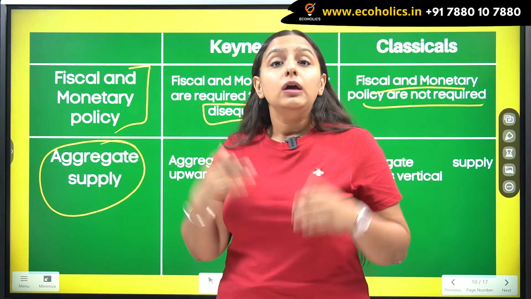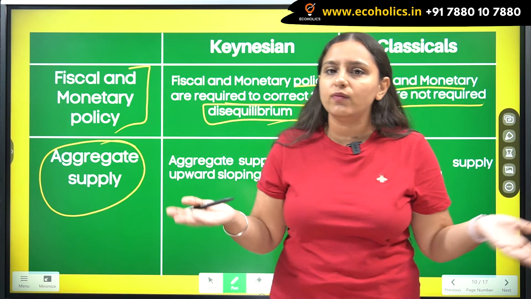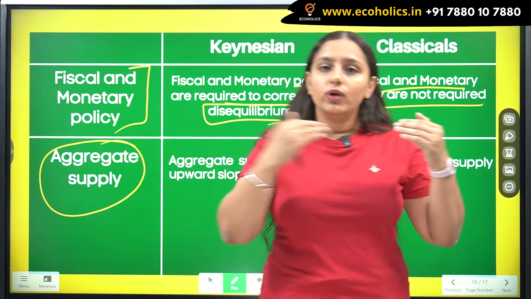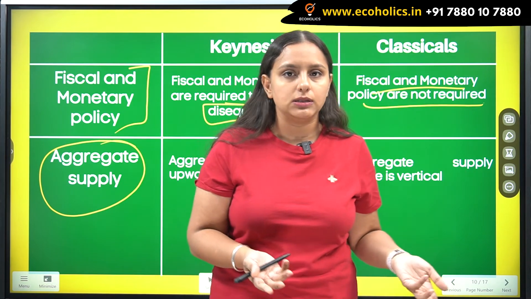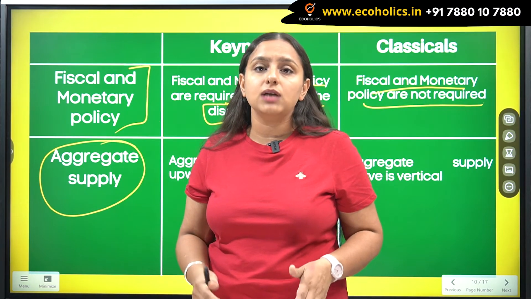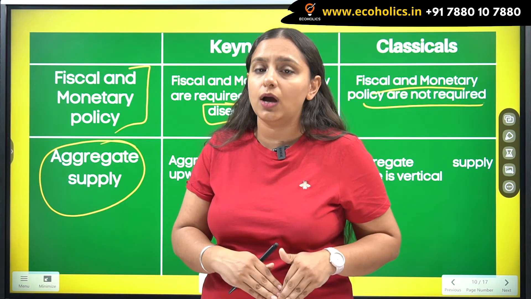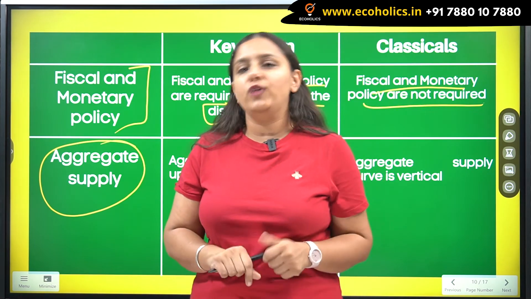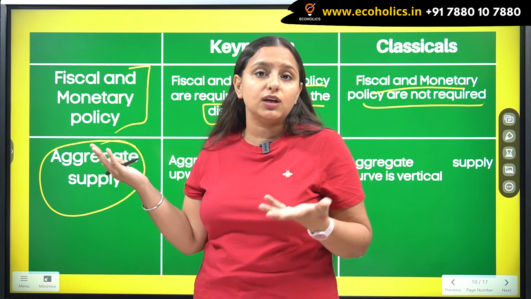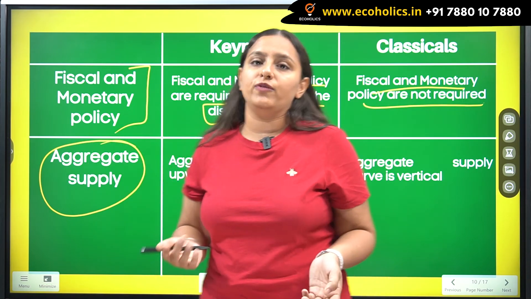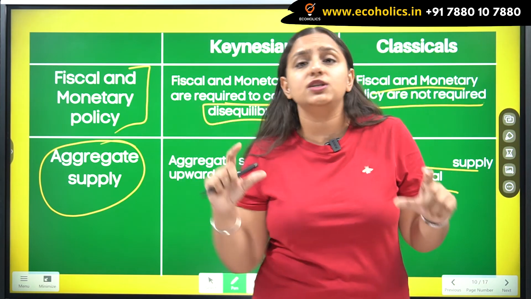Now for aggregate supply — this is a very important implication of the prices and wages assumption. Classicals say prices and wages are fully flexible, so if labor demand goes down, wages will come down to restore equilibrium and output will not be affected. Keynesians disagree: even if labor demand is down, workers will not accept a wage cut, so employers will lay off workers instead to save on the wage bill. In the Classical model, because prices and wages fully adjust to every disequilibrium, output is unaffected and aggregate supply is vertical.